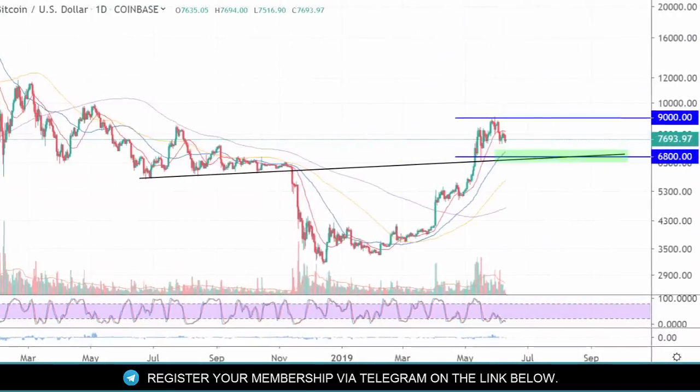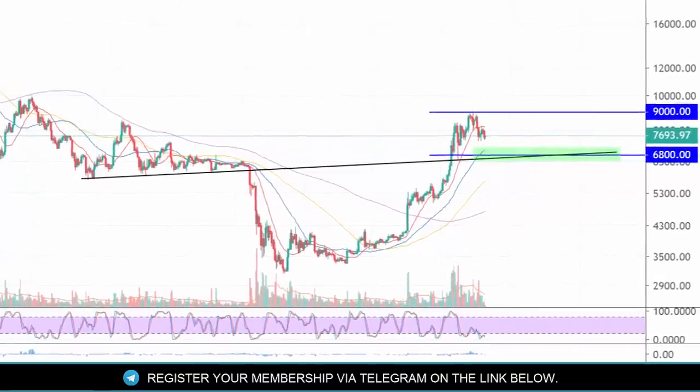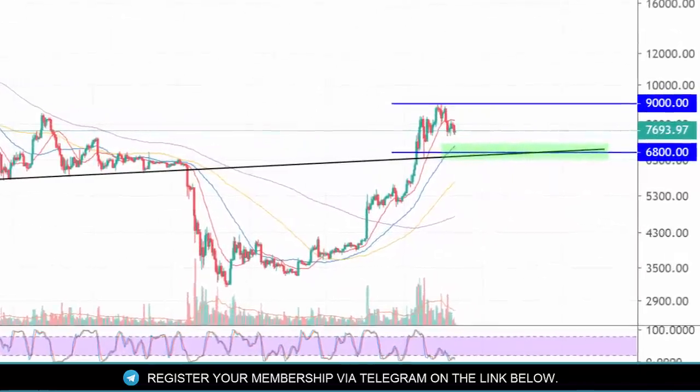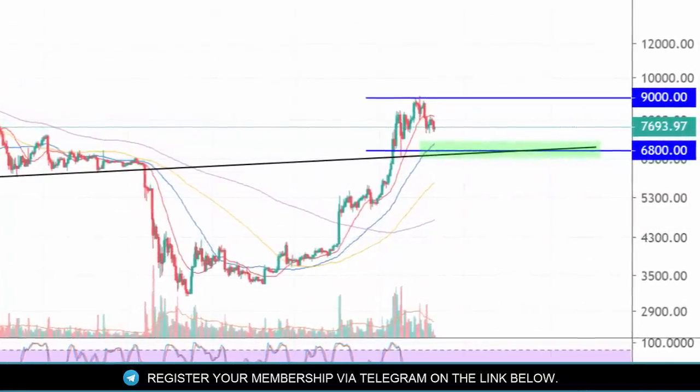Because in my opinion, trying to trade within this big range between 7 and 9,000 more or less is the easiest way to get wrecked. Very, very hard to predict these sharp moves up and down. But I wanted to use this quick update to give a tip or a lesson on volume, how you can use the volume indicator to anticipate reversals in these sharp moves up and down in smaller time frames.